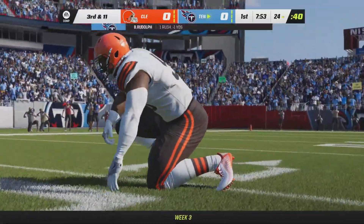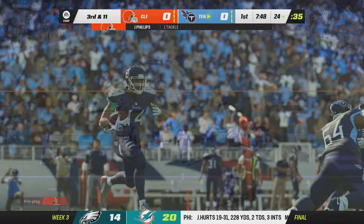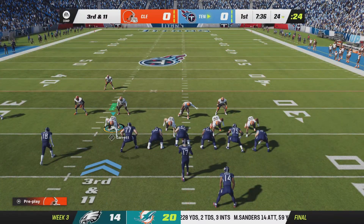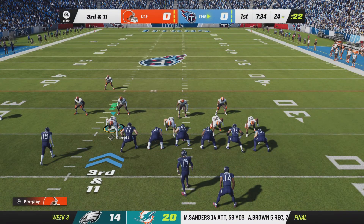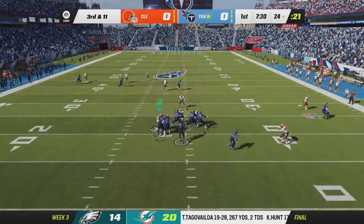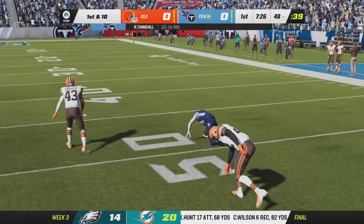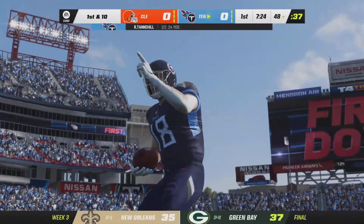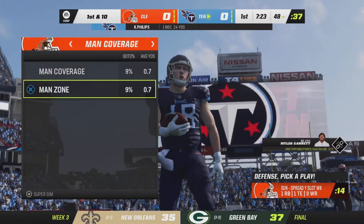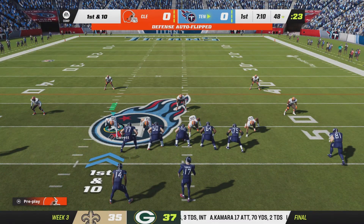The second wave of tacklers gets him behind the line for a loss of a yard, so now they deal with third and 11. Backed up in a tough spot, needing 11 yards to pick up the first. Going across the field, he finds Phillips, and they work it well upfield across the 45 — a pickup of 24 on the third down conversion.